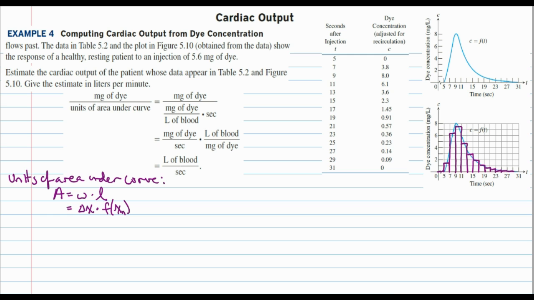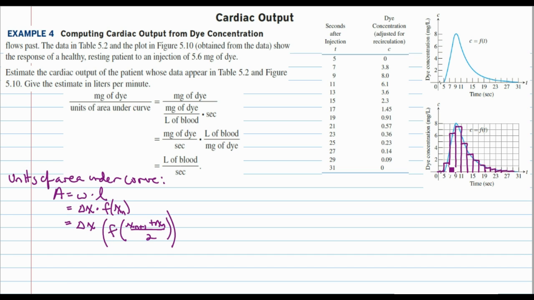Now the problem though is we can't use the RAM program in here, because we don't have a function. We don't have an f of x. We only have data points. So instead, we're going to use our graph to estimate our y values in between our x values. So between 5 and 7, we're going to use 6. Between 7 and 9, we're going to use 8. So we're going to multiply their delta x by f of the average of each x value.